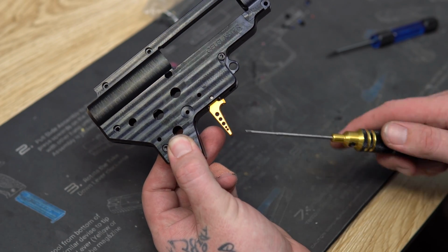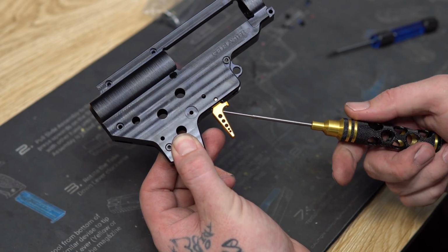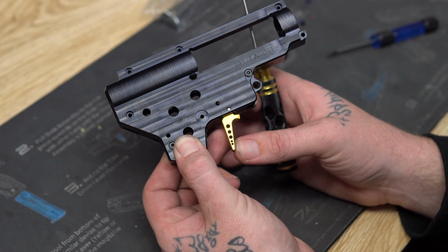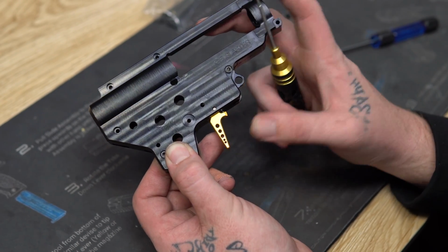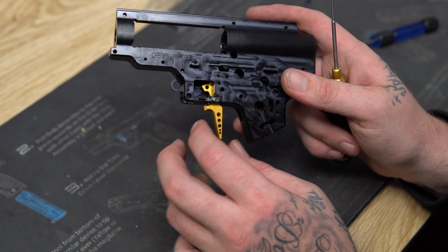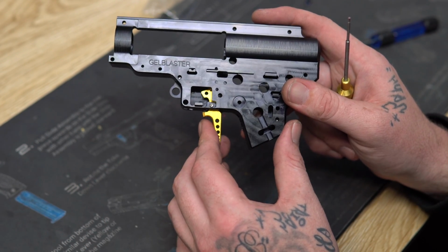So I'm just going to back that off a bit and then adjust your over travel screw, which is a bit too much there. So that's got some nice play to it now. Probably go ahead and adjust that a little more. So yeah, that ideally would be perfect. Obviously what I've done here is just show you how to put it in. Obviously it will change once you've installed, say, a MOSFET or a HPA trigger board, because every one of them is different.